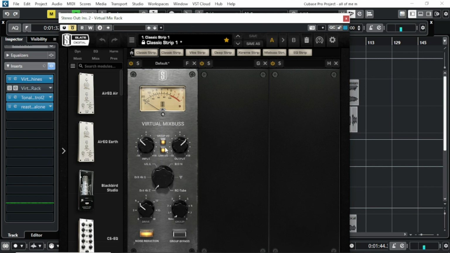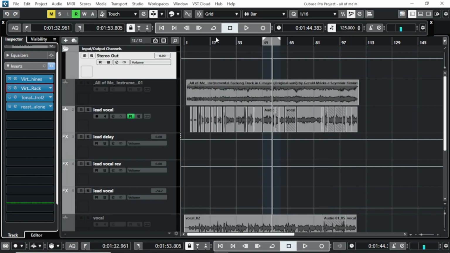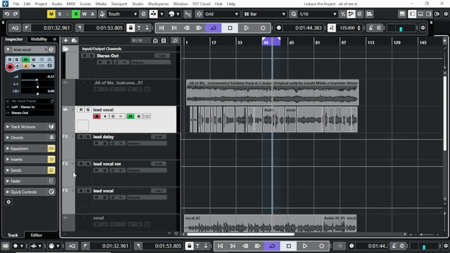It's a kind of emulation of, I think, the summer of an analog mixer. It just sounds really good to me, and I put it on my stereo output. It makes my track sound better. I have this set as British 4K. I think this is an emulation of the SSL, and then I just control the drive, and the input and output. So that's what I basically do here. Let me turn that on too, and that's what I do on the stereo output. And after doing that, I come to the tracks and start mixing.